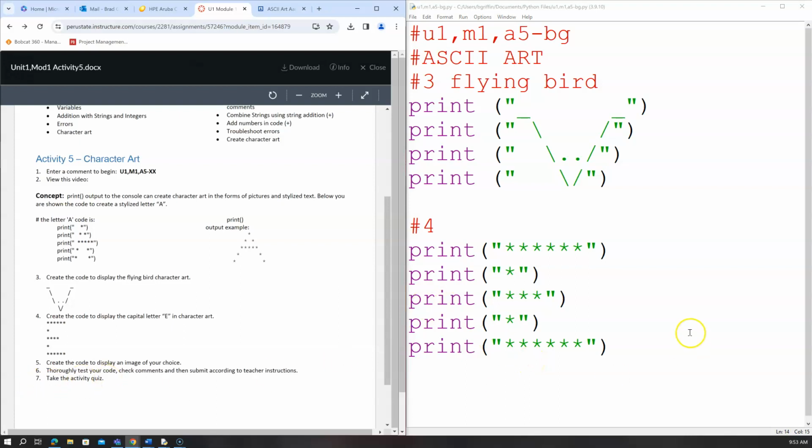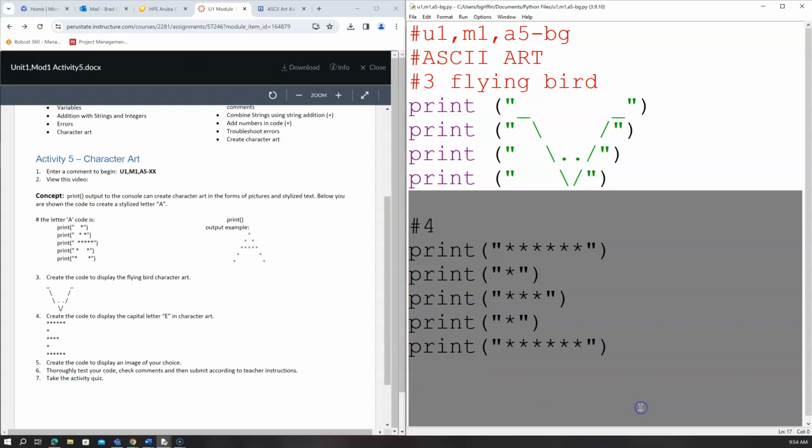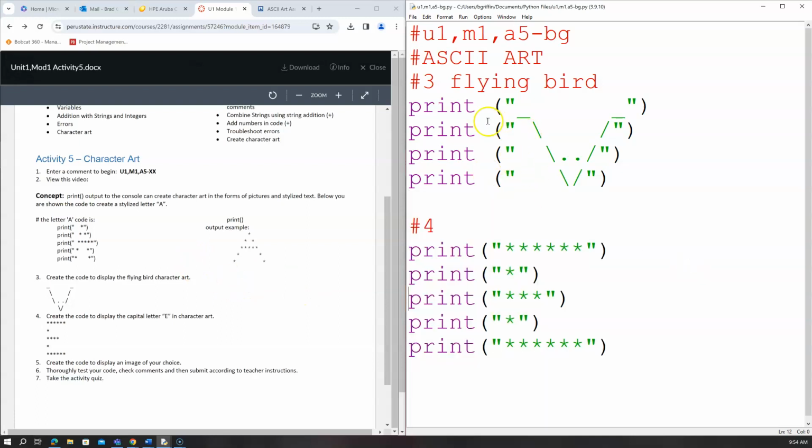All right, there is a quiz for this one, but the other thing, when you get done with this, is making sure that everything runs, and make sure you save it one last time. What I've seen some students do is they do the last step or the last couple steps, and they don't save it, they don't test it, and then they upload the file, but before they saved it, so all of this is gone, for example. So, all right, ASCII art. Sometimes it's kind of a handy way to just make an introduction page.